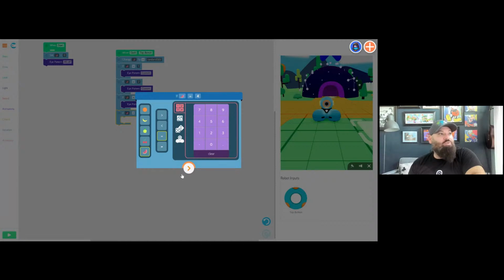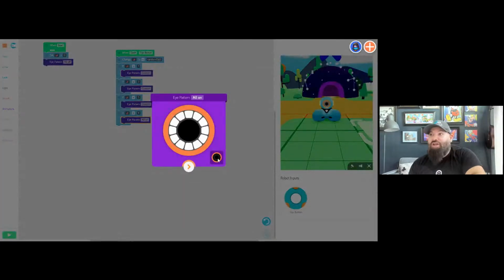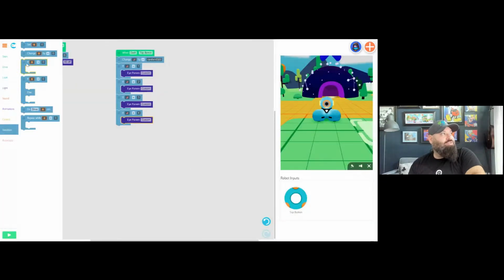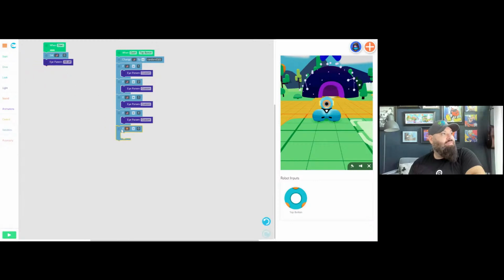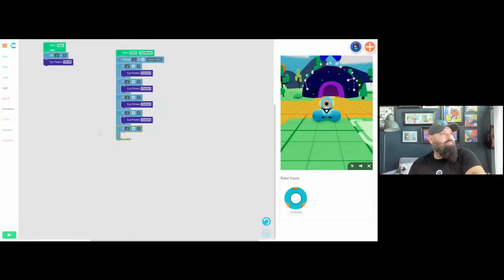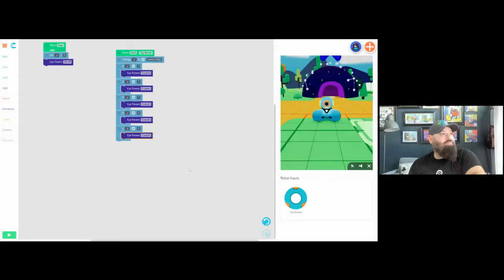So if the watermelon equals 4, we're going to go into our lights. We're going to choose our eye pattern. We're going to turn all the lights off. We're going to choose 4 lights now. And we're going to click the button. We're going to now come back into variables and choose if. We're going to change it to the watermelon equals 5. And we'll set our lights. So now we need to light up 5 lights. 1, 2, 3, 4, 5.